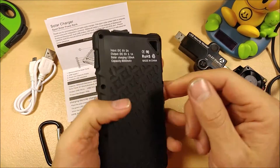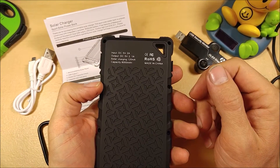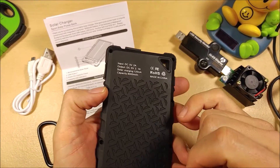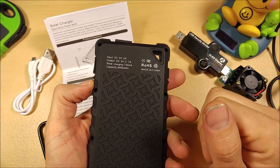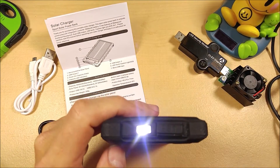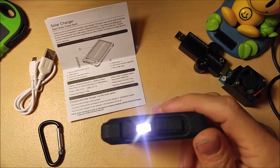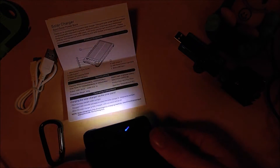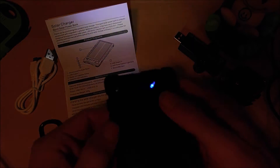I like it a lot better than some of the other ones I have tested. On the inside there are two 4000mAh LiPo batteries — I'll show you that in a minute. It does have a built-in flashlight that I don't think any of the other ones have. It's not super bright, probably about 100 lumens, maybe 80 lumens — bright enough to see what you're doing and plug in your devices. It also has SOS mode and flash mode.